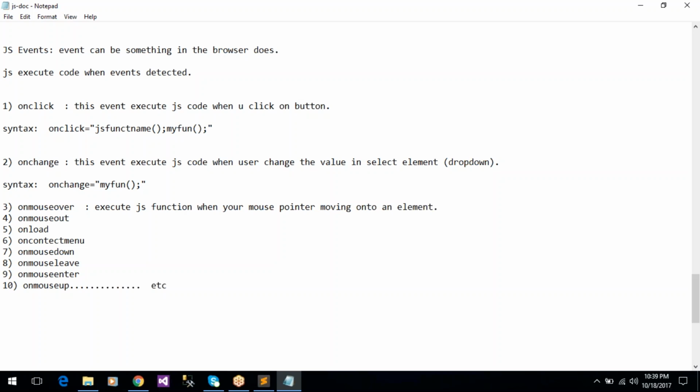It will execute the JavaScript function when our mouse pointer moves onto an element.